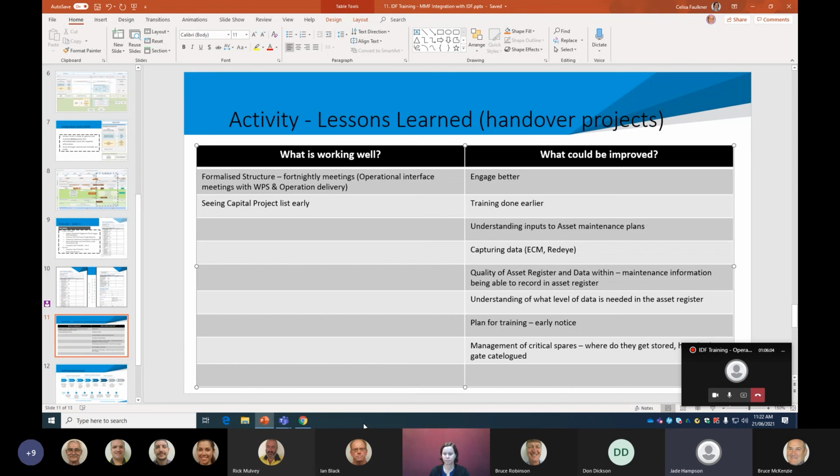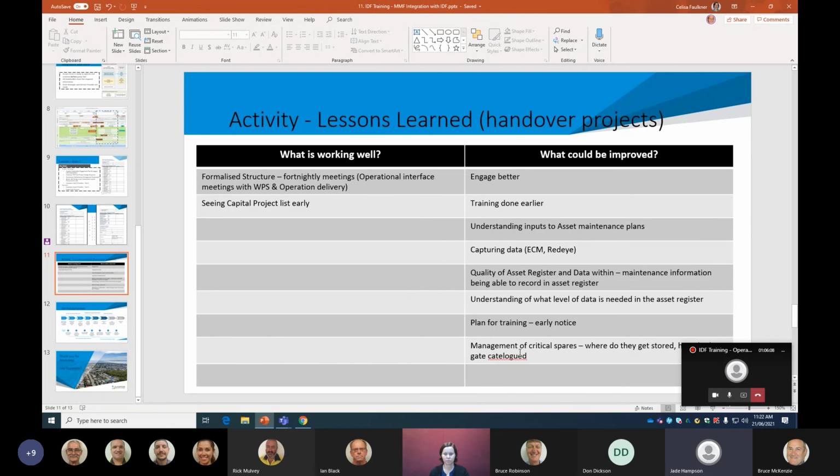Yeah, this is Jade. I've only been here for a few weeks and only seen the handover of one project, but I guess my feedback on that is it'd be better to have operator involvement during the functional testing of the equipment. I did see some documentation supplied by the supplier, and obviously he had all his sign-offs, but where the client could sign off, there was nothing. It was just nothing there. So just verification of their work. Yep, good one.